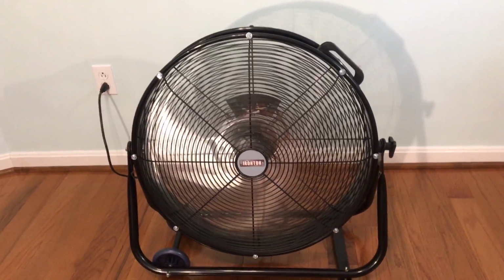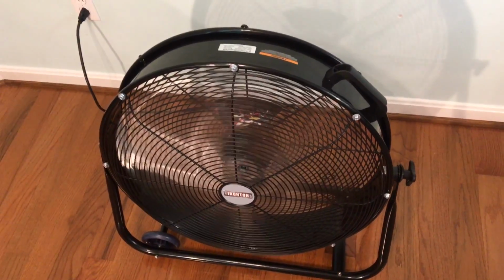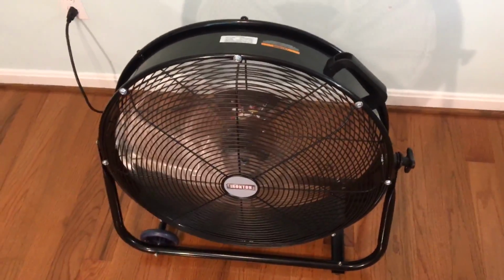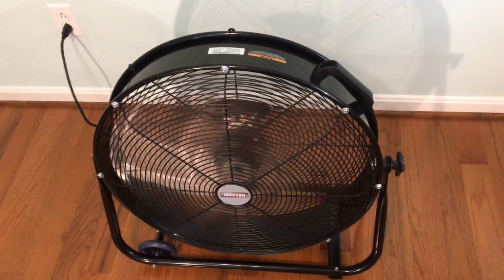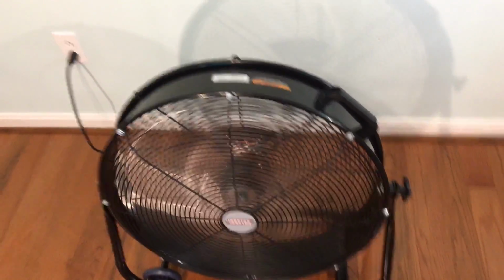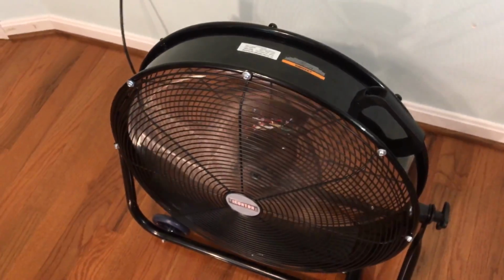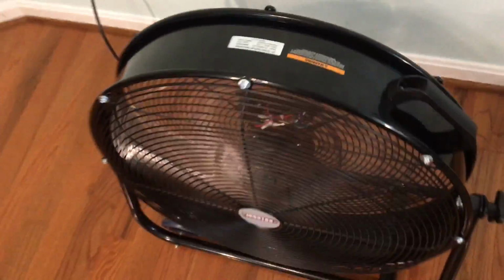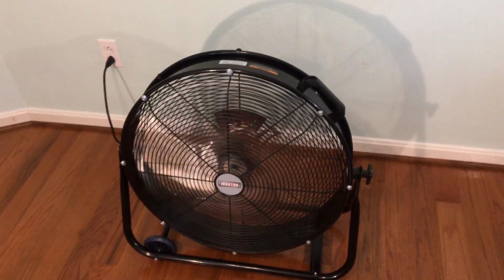This is moving a lot of air. Now, with this fan, it's a little bit different than other high-velocity fans. Instead of a direct high-velocity stream, this is actually high volume and not high velocity. So the airflow feels like a strong, gentle breeze, like there's a lot of volume, but not a lot of velocity, so it's great for cooling large spaces. It's bumping up to medium speed. Still reasonably quiet.